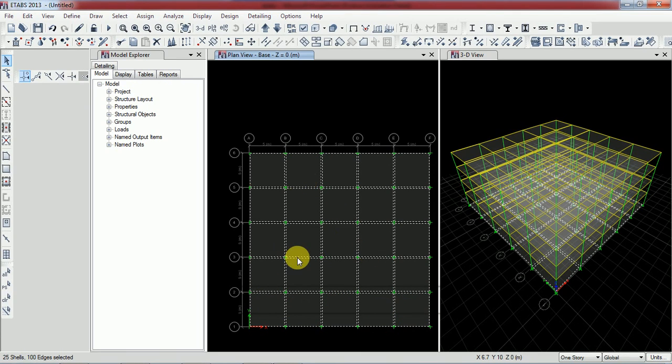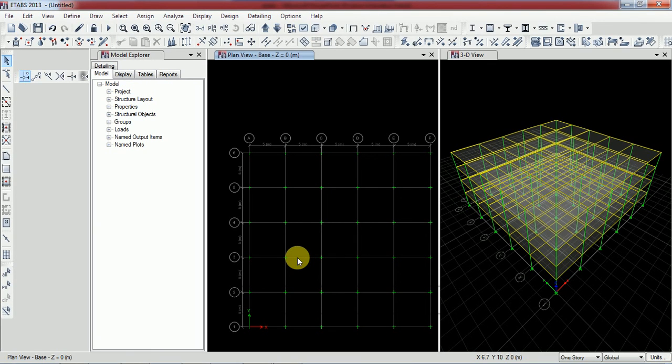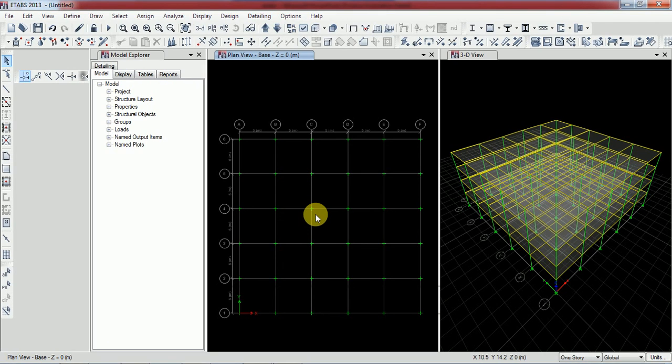After selecting all the bays, press the delete option. Now, as I told, at the foundation level we are going to restrain it. Restrain is nothing but fixing the foundation here.